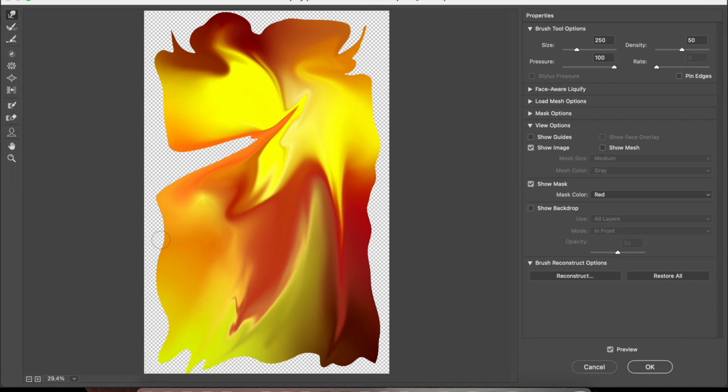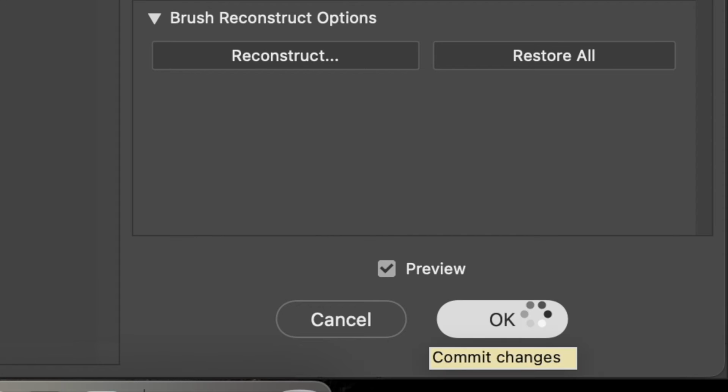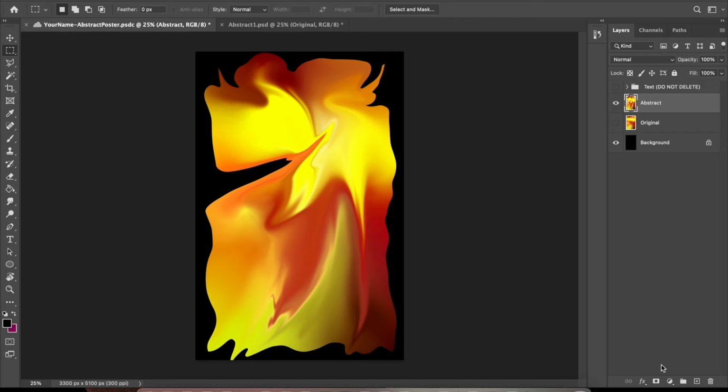Once I've just kind of warped it a little bit between these tools, we're going to hit OK in the bottom right. This could take a while. Wow, that was really fast. It's never that fast. Okay, if yours takes a couple minutes, don't be alarmed. Now that we have this, we are going to do where I think you really get the true effect.